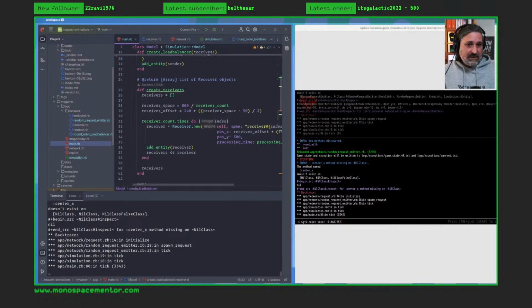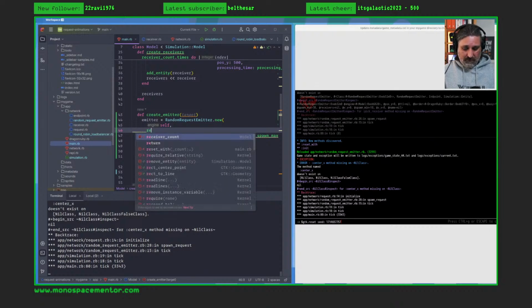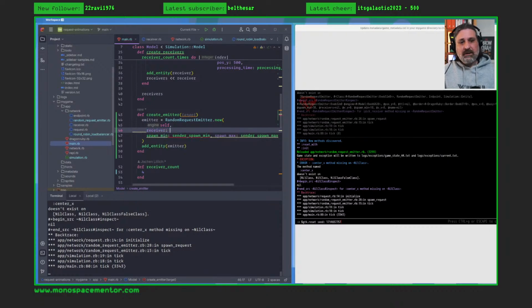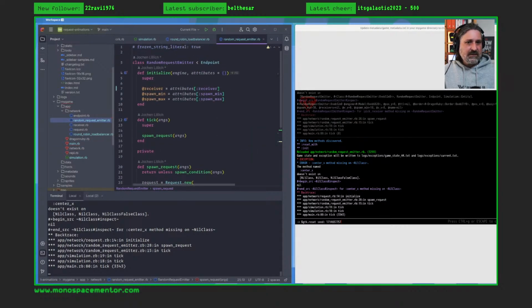Let me see. Where's the emitter? We don't even pass in a receiver. If you don't pass in a receiver, that should basically get caught by the request emitter itself. So let's take a look here.